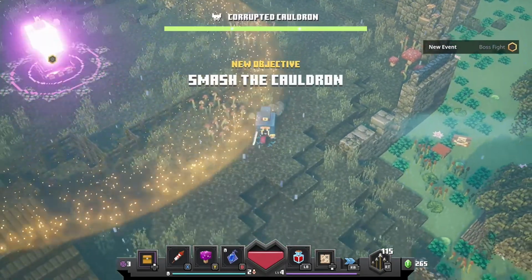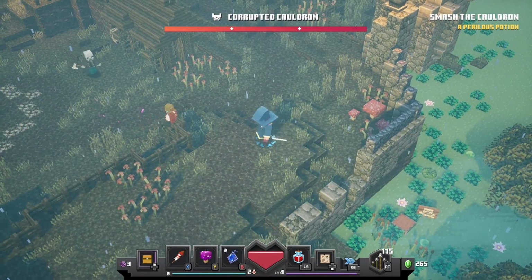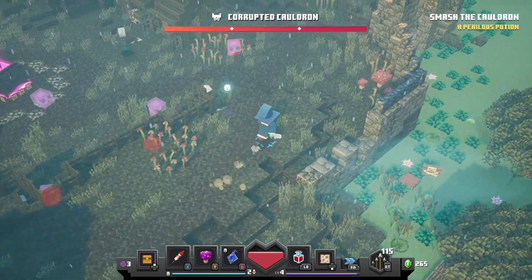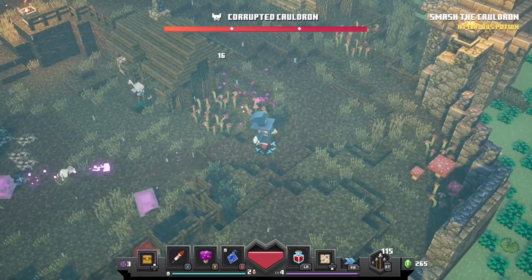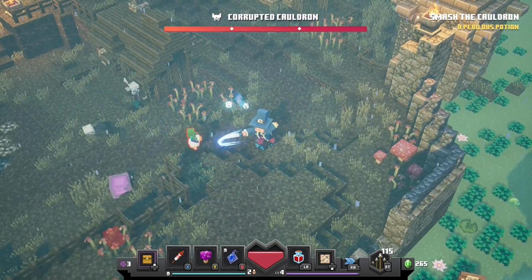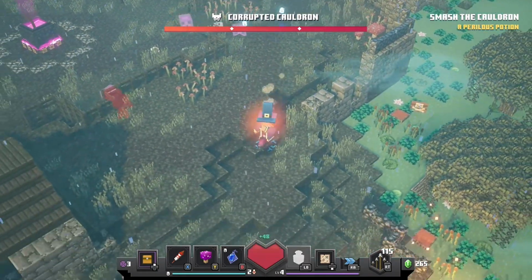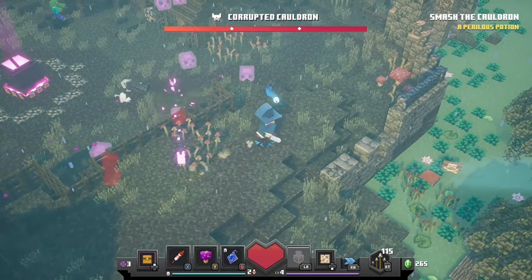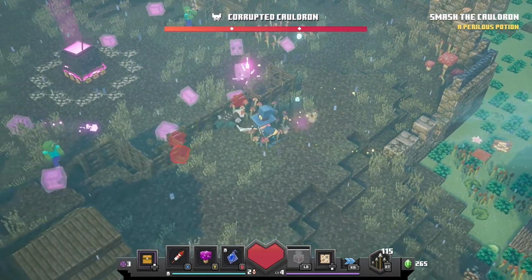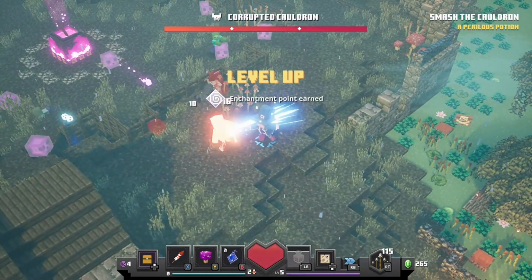Oh no. Oh my goodness. We've got a boss fight. Okay, so I think this is like the end of this one then. It's going to be longer than what I actually expected, like 40 minutes. Okay, what's it actually firing here? Is it slime? Yeah, it's slime. Okay. Pink slime.